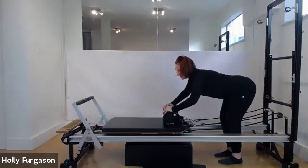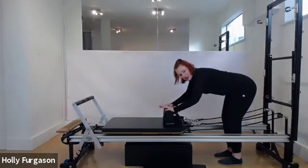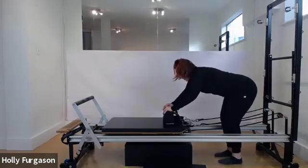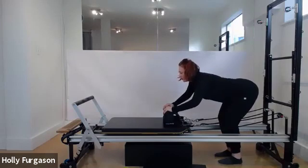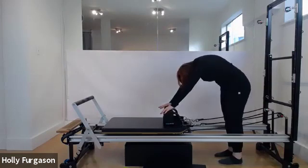And you can bend your knees a little bit if that helps you to extend your spine, and then straighten them as you flex your spine. One more time. And rounding your back up.